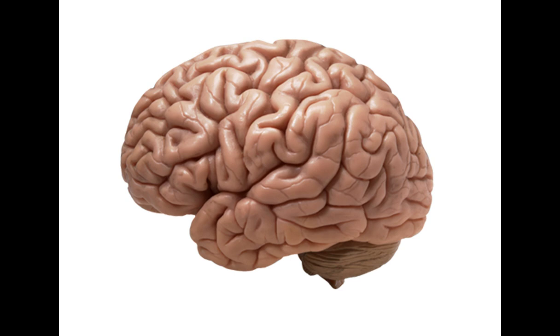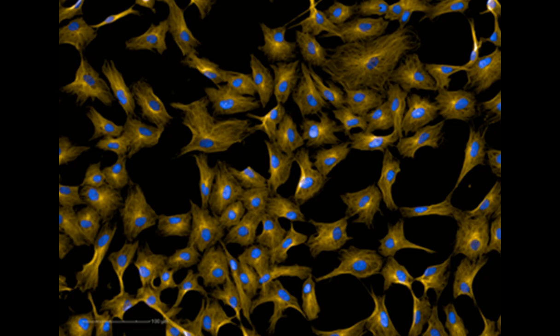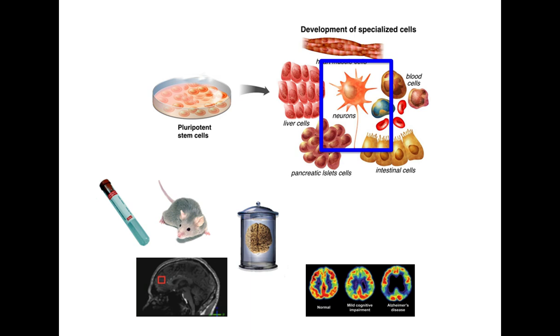As I mentioned, we are very interested to understand how the brain works, and to do that, we use iPS cells. In this slide, you are seeing nerve stem cells derived from iPS cells, and this is our main source of cells that we use to differentiate them into different cell types present in the brain. This is one way that we believe is important to complement some of the work that is done using postmortem brain tissue, mouse models, neuroimaging, and other approaches.